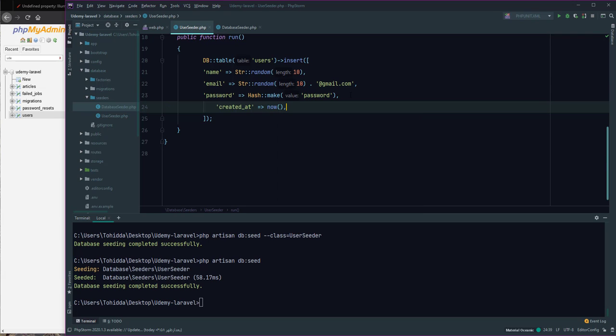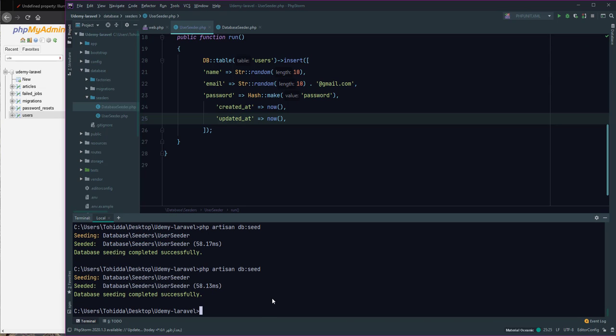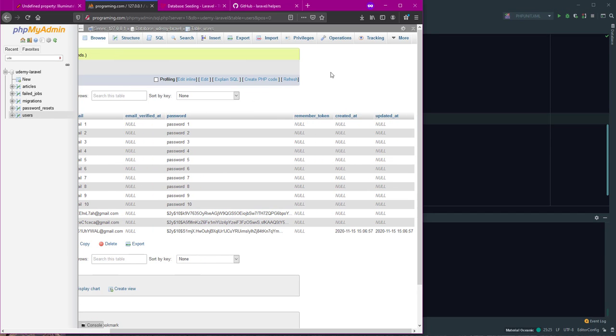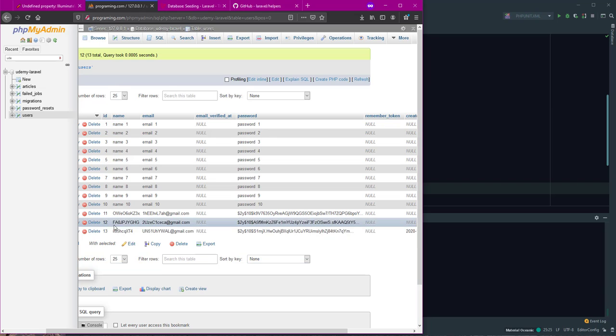We can use now, and updated_at, and run db:seed, and if I refresh this, created_at and updated_at are filled. If I use DB and use Str random for name or email or other, it is not a real name and not a real email.